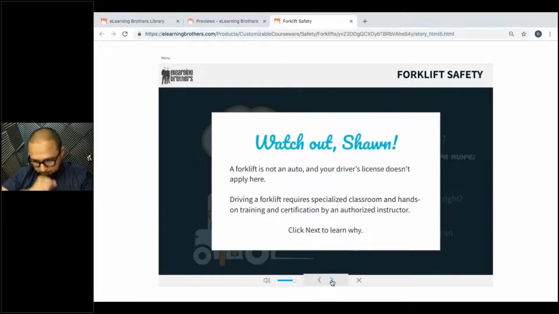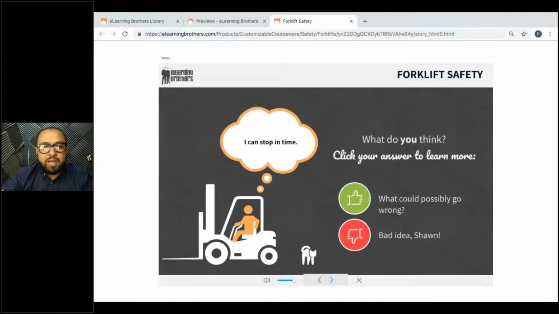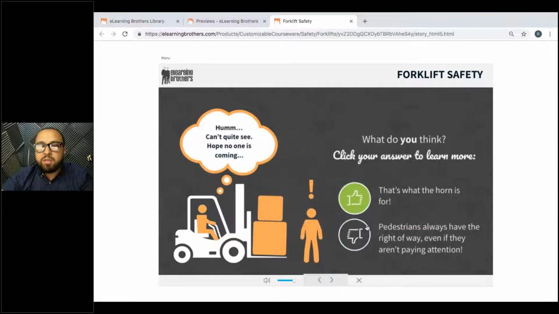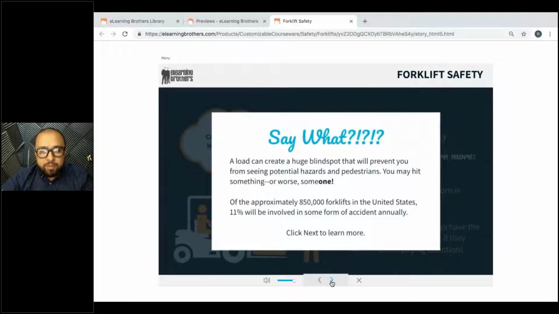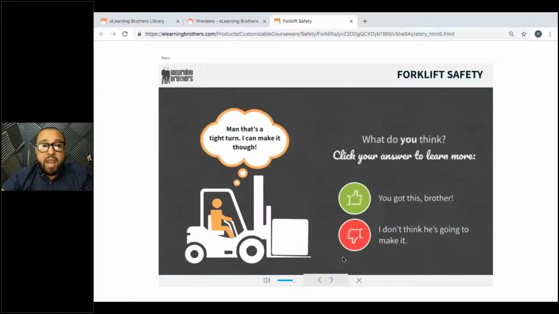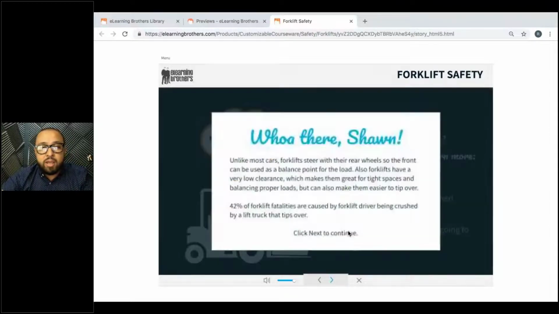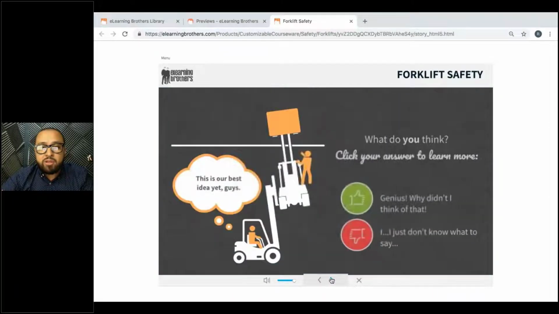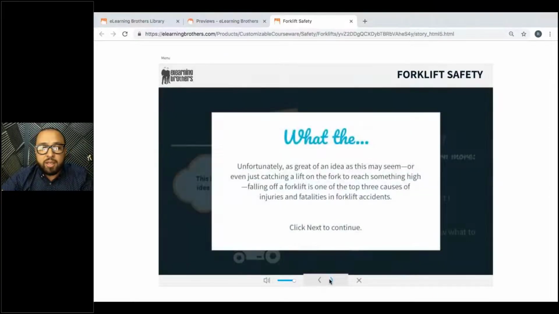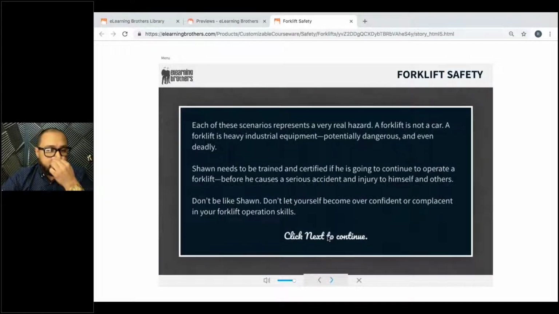That's essentially what we try to do our best on, is create a training module where your learner is going to retain the most amount of information and stay engaged, and it's not just reading one page and going to the next. There are a few pit stops here and there so that they know they have to pay attention to what they're reading. I'm just skimming through here so you have an idea of what some of these things look like. And again, you can create this to your own liking.